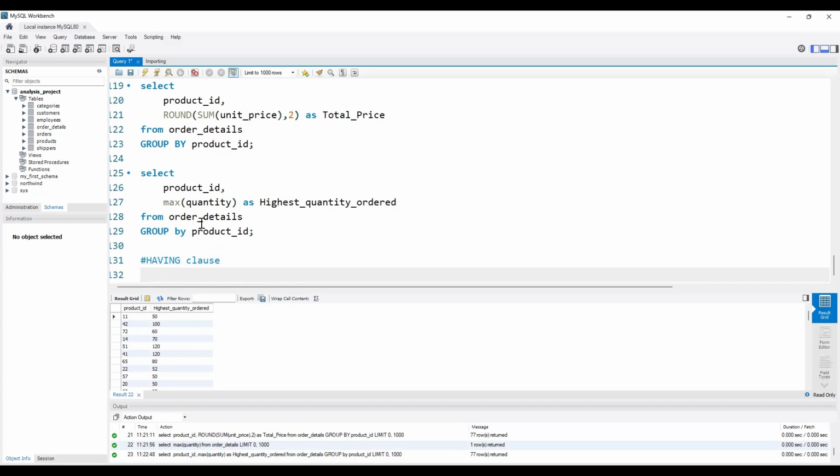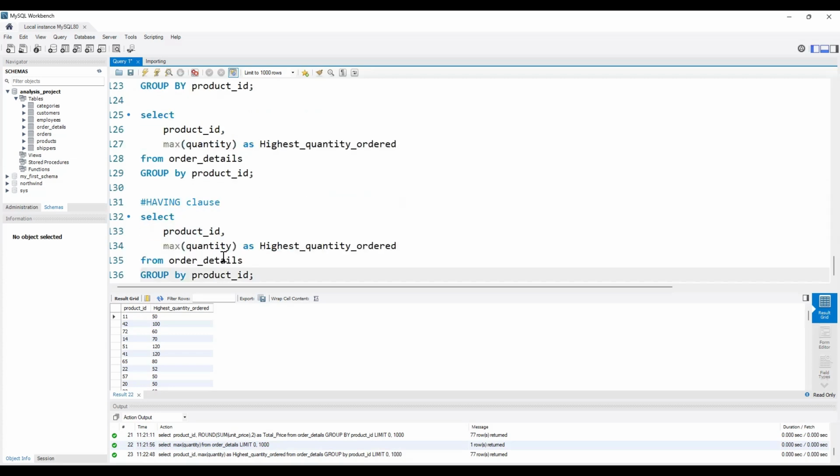Using the previous statement we just ran, let me copy it and bring it down. Right. Let's say our condition is to see the products that got orders above 100 quantities. If we use the having clause, that means we won't see product IDs like product 11, product ID 72 because they are below 100.